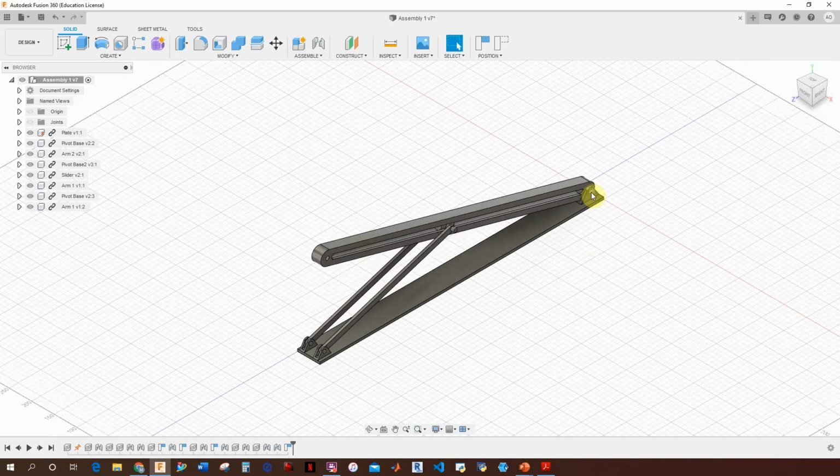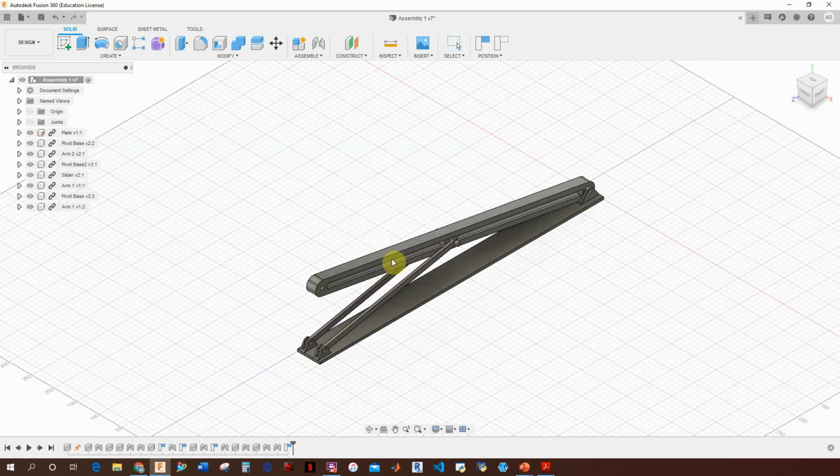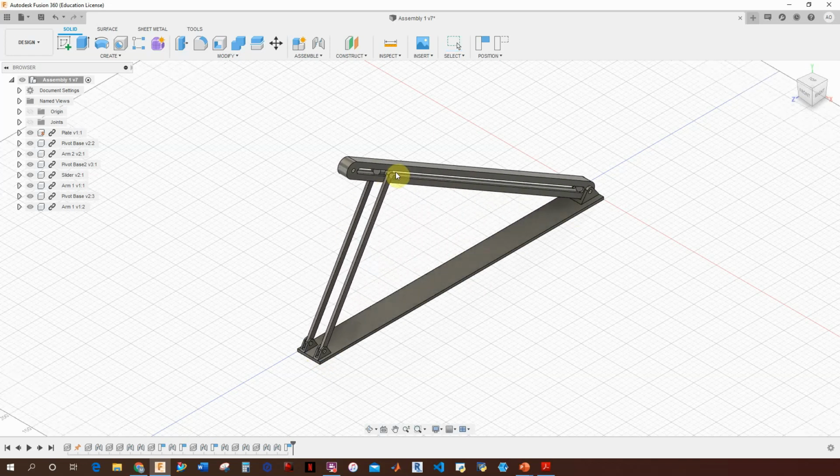Okay, so notice this point down here and up here. They don't move, they just pivot. And then the slider, that actually slides up and down the secondary arm, or arm number 2, and arm number 1. And then of course that's why it's hollow there, as you can see, because that slider needs to slide up and down.